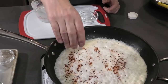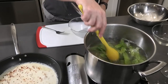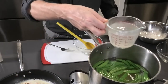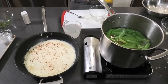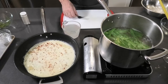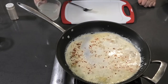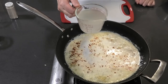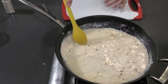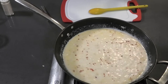My pasta are done, so I'm going to add all the snow peas into the pasta water and mix. I'm going to save a little bit of that pasta water for my sauce. The snow peas will cook for about a minute — very briefly. Then I'm going to drain the pasta and snow peas right away, return the pan to the stove, and add a cup of the pasta liquid into the sauce. I'll also add about half of my grated cheese.